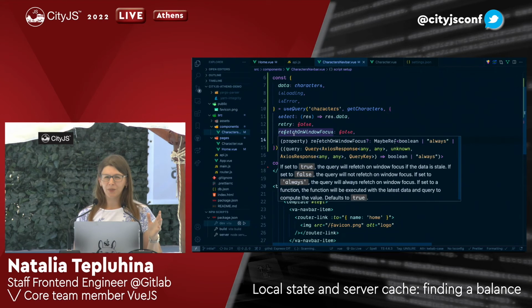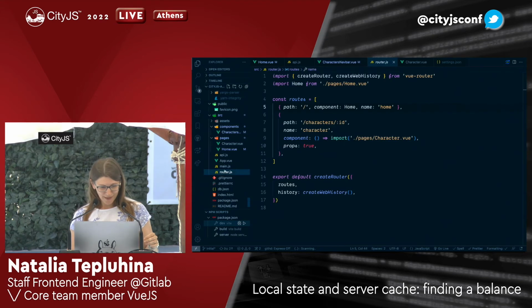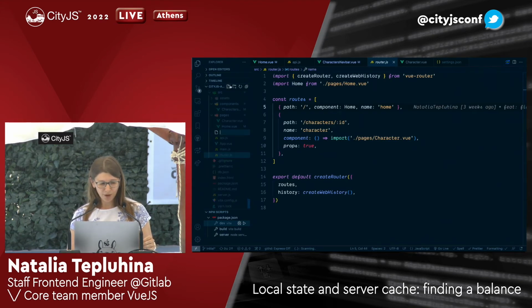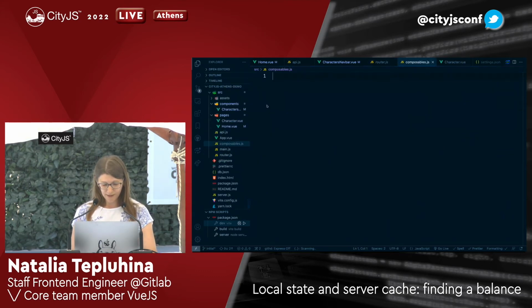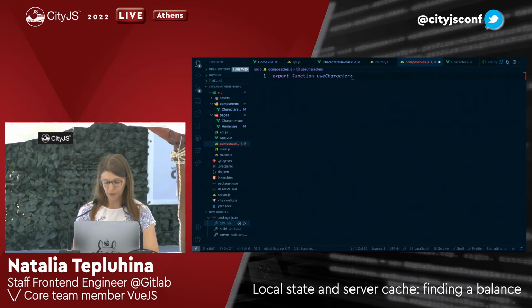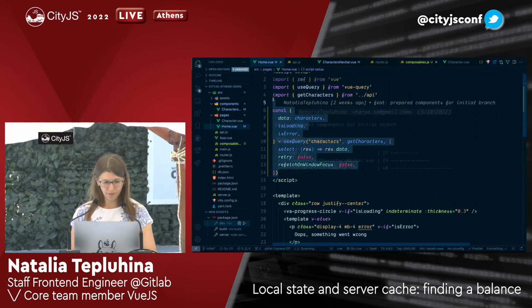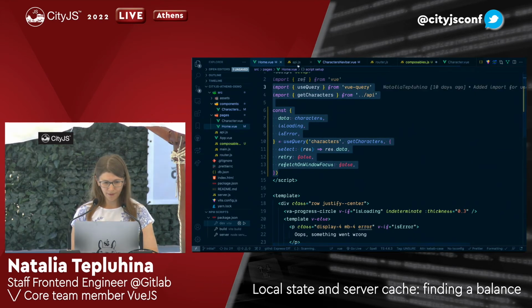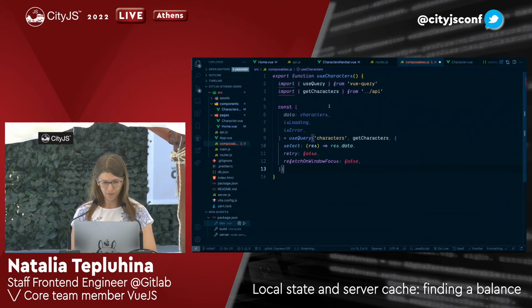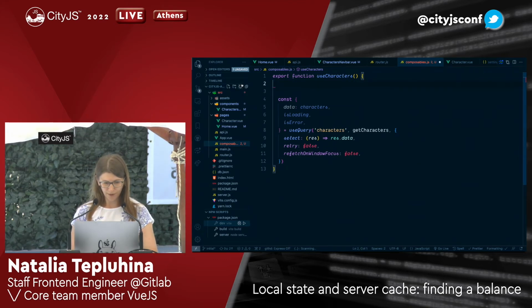Maybe we can do a little bit of abstraction. Those of you who use Vue will know what I do. It's actually writing a custom composable, or a hook if we were in React. Let's say composable.js, and I will just export function useCharacters, which will be a simple copy-paste from both of our components. Here we go. I'm just taking it from here and moving it to composables. And of course, I'm moving imports outside of this.